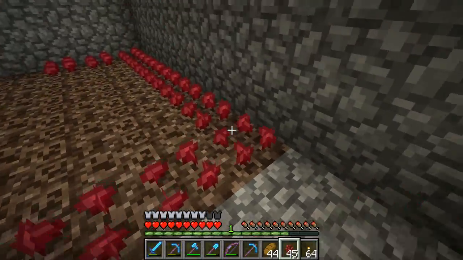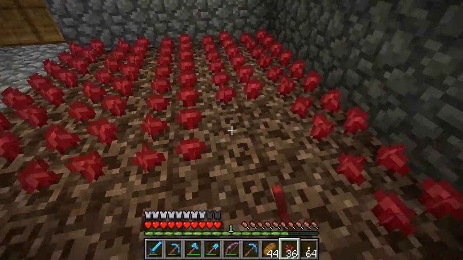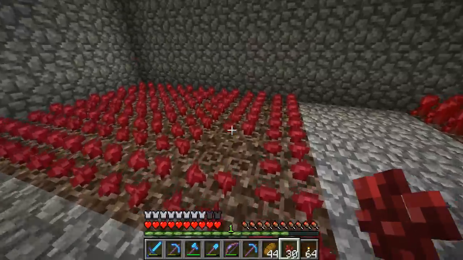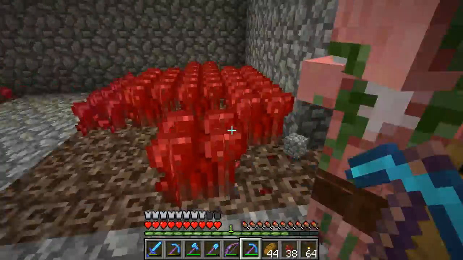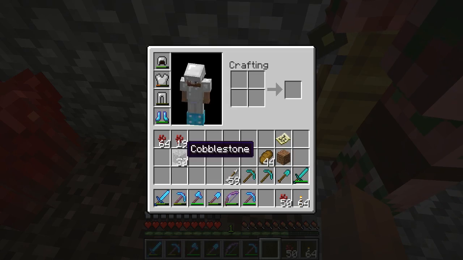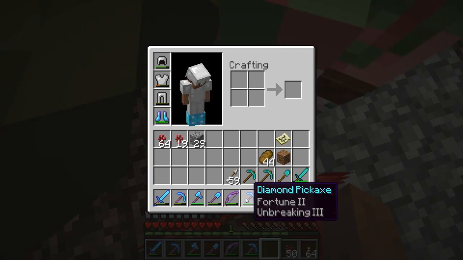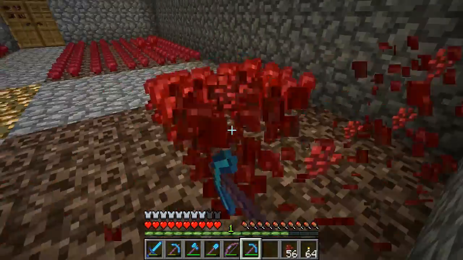netherrack, because there's no reason you need to use an efficiency pick because it goes super duper fast. So I guess it doesn't use up. Oh, I hope I didn't hit him. Oh, I took that out. Dang it, I used it though for breaking that on accident. What for? Unbreaking 3. Move out of the way, pigman.